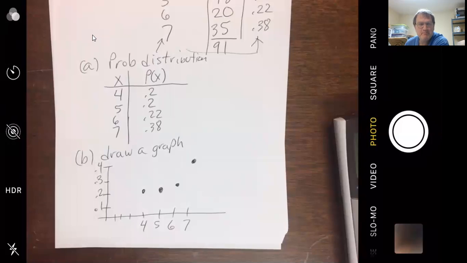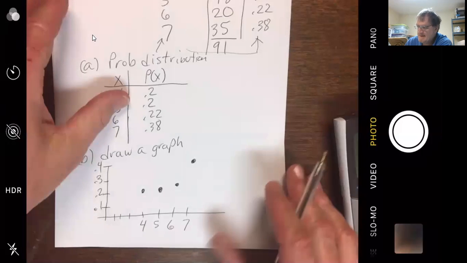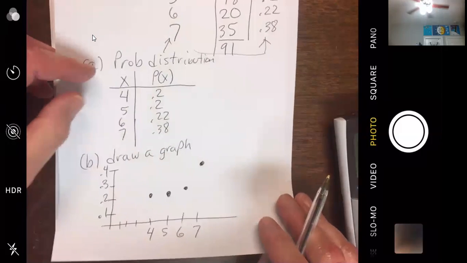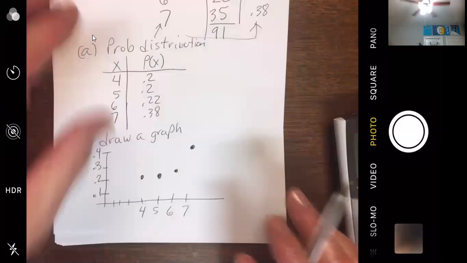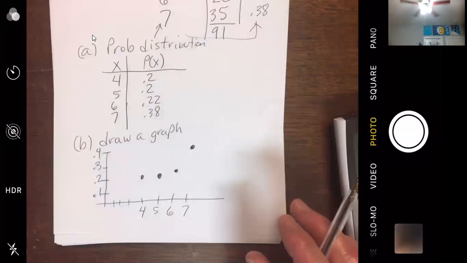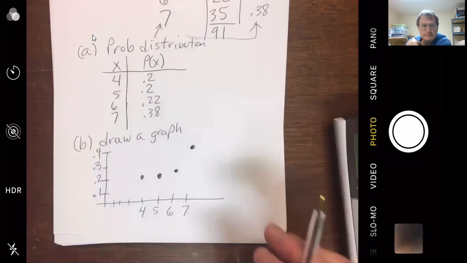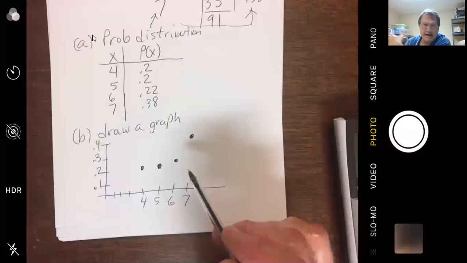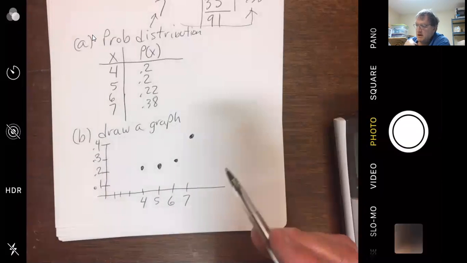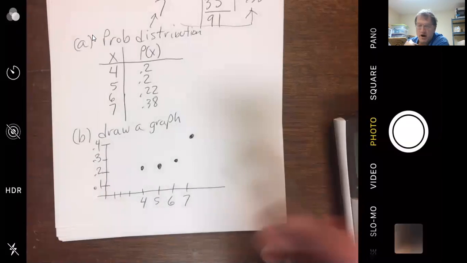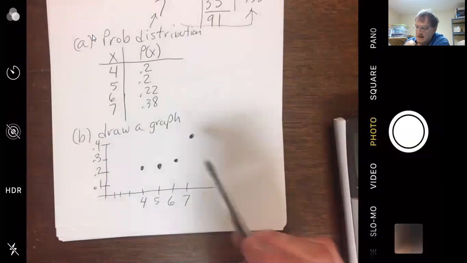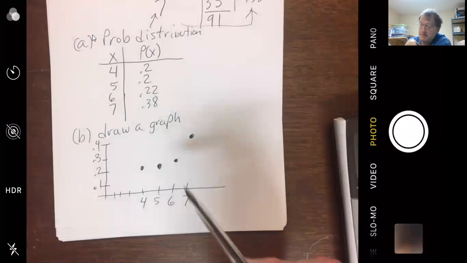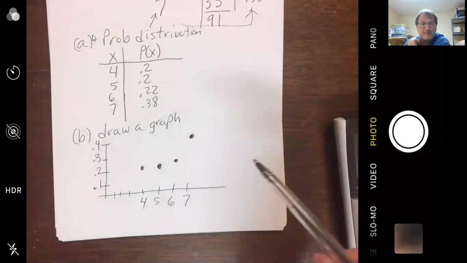Questions about that? Will you use something like that on the quiz this week? Well, yeah, it might appear. I would have a graph drawn, because I have no way to collect a graph from you. Then it'd be true or false: is this a good graph? If you say yes, it's a correct graph, then it'd be true if the graph is correct. If I messed it up, then it would be false, not a good graph.